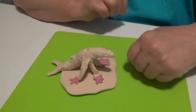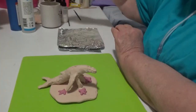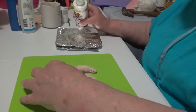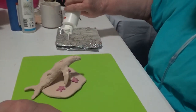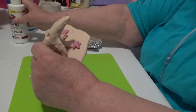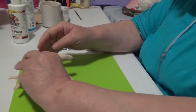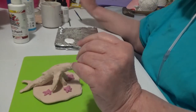So I'm going to try and figure out how to paint him and be back. I'm going to start out doing his underside. No, he doesn't have legs. I'm going to paint those black, hopefully get him to not show up so much. I had to use some toothpicks, and in order to keep him from being so blunt, I put some clay around him, but I will separate that out with paint.